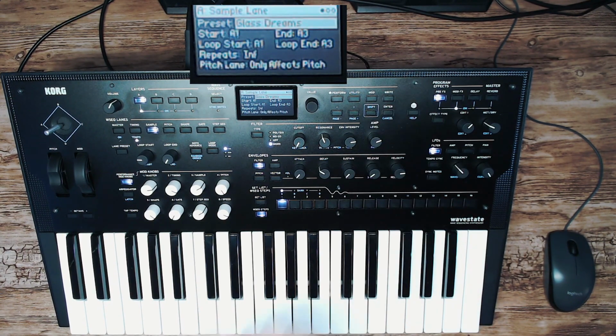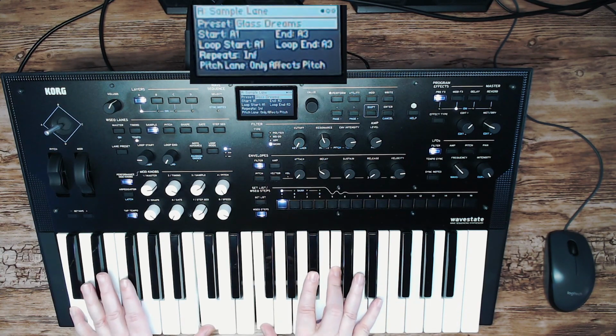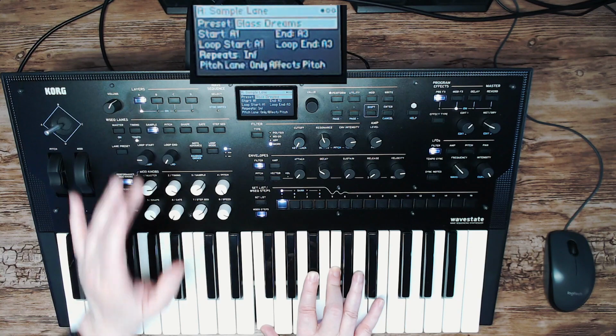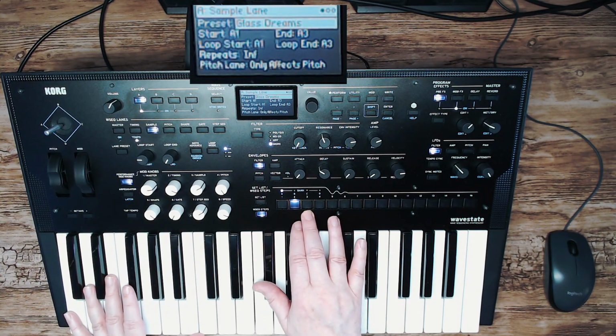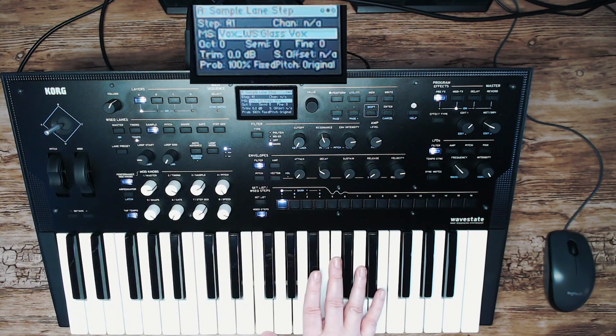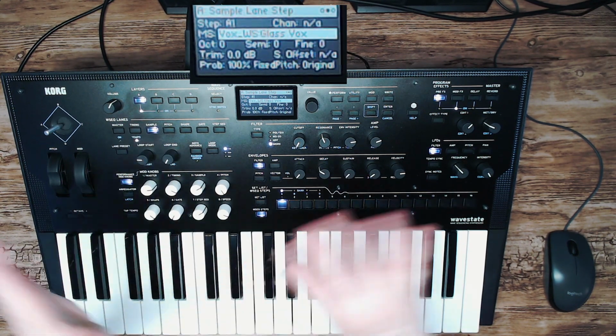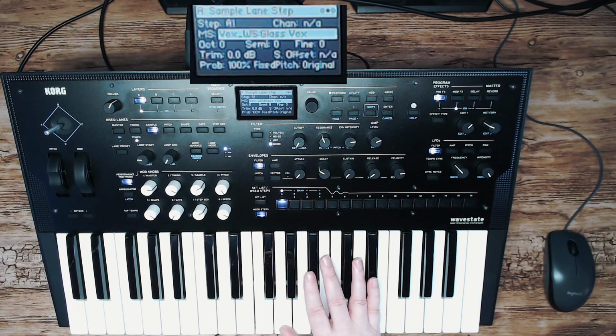Press Enter. And you see this is a 3-layered sample sequence. You see it change. But I like the whole setup of this, but I want to change the sample it uses.